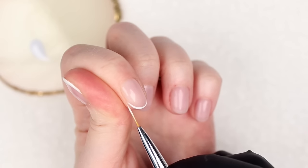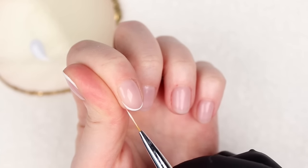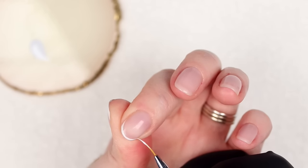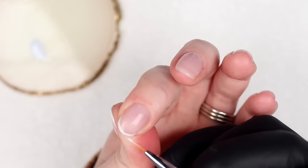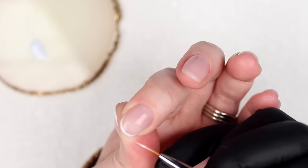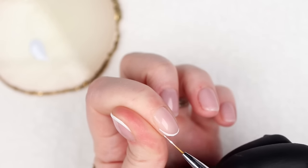Using my non-dominant hand, however, is another story. I heavily relied on my stamping tool when doing my dominant hand, and actually the stamping tool is easier to use when you're using your dominant hand because it's your hand that is doing all the work. You're just holding the stamping tool with your non-dominant hand and your dominant hand is kind of like guiding the gel polish. Does that make sense? It makes sense in my head.